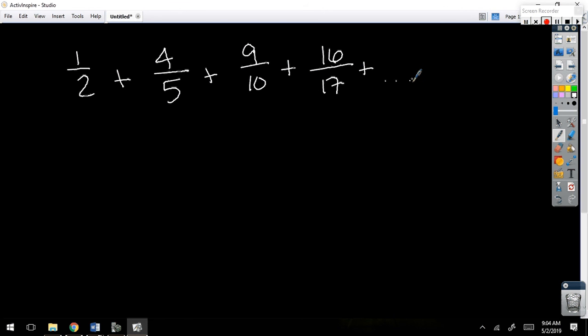What's different about this one? It's infinite. How do you say infinite? The infinity sign. I'm going to go ahead and set up my sigma here with my i equals 1 and my infinity, because I know it's an infinite series, so I know it's going to be infinity at the top.